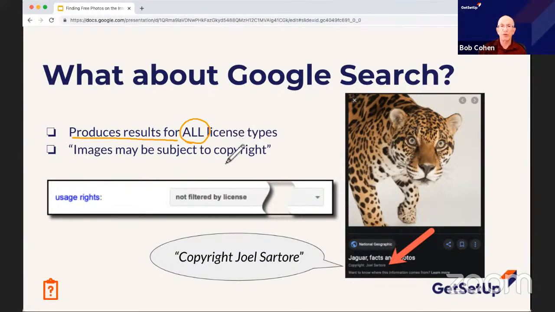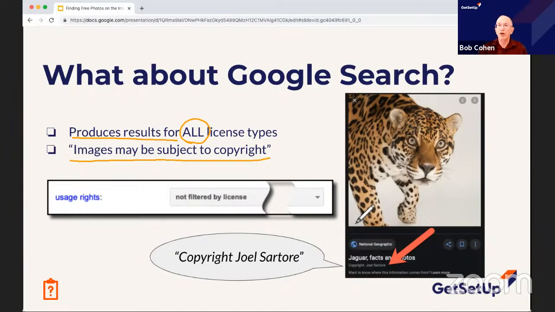And it's possible to filter licenses on Google search, but Google will give you a little message that says images may be subject to copyright. Google's not going to tell you if it is or not. They're going to leave it up to you to determine if that photo is governed by copyright or restricted by copyright.